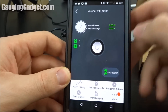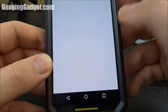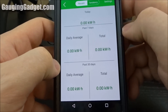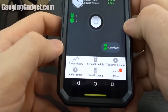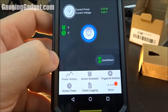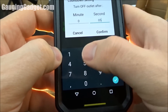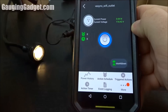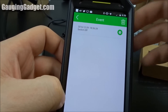Now we can go into this particular smart plug and look at scheduling actions, such as on and off. We can also look at the power usage history, which is really cool — it gives you a daily average. There's also event logging and trigger actions — a lot of options here. They also have a countdown. So if I was going to go to bed in five minutes, let's do five seconds and have it turn off. Pretty cool. And it logged that event, so I could see what time I went to bed if I wanted to.